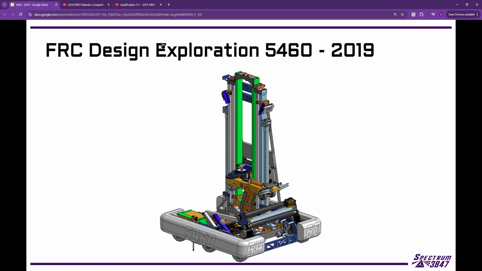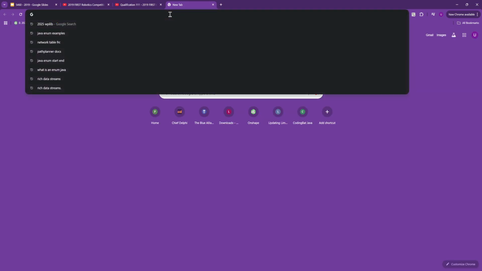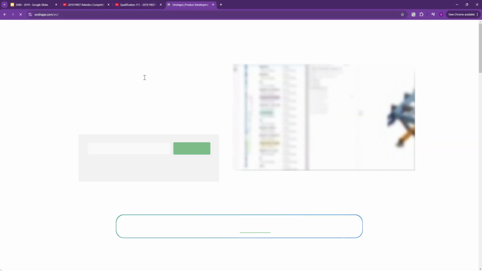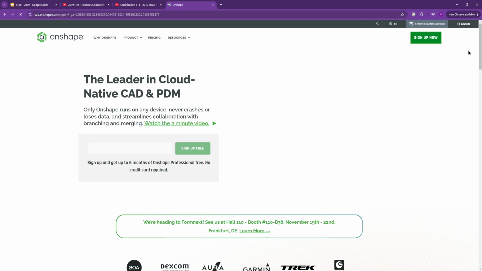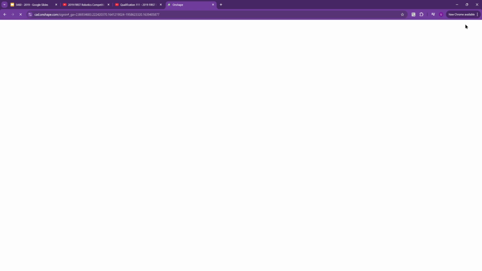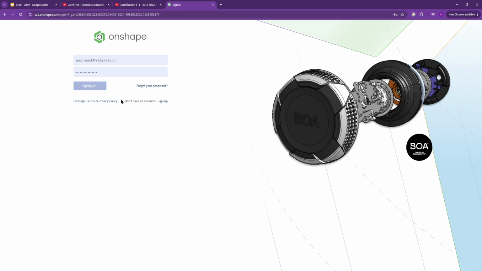Okay, so we're looking at 5460, and we'll see a match from them before we dive into their CAD, which I actually don't have their CAD open, so we're going to do that live real fast because I have it and we can get signed in. Okay, so we can have it rendering before we pull up their match video.